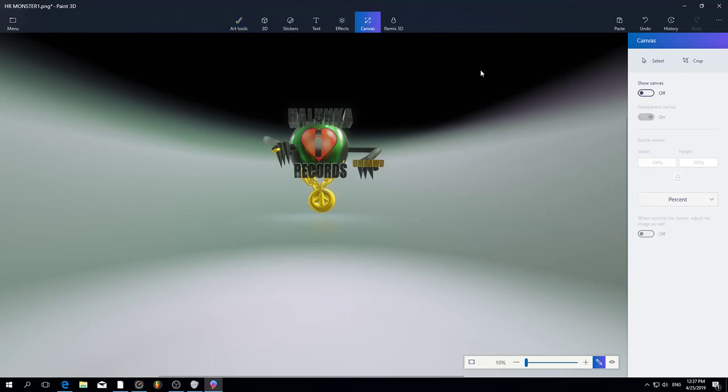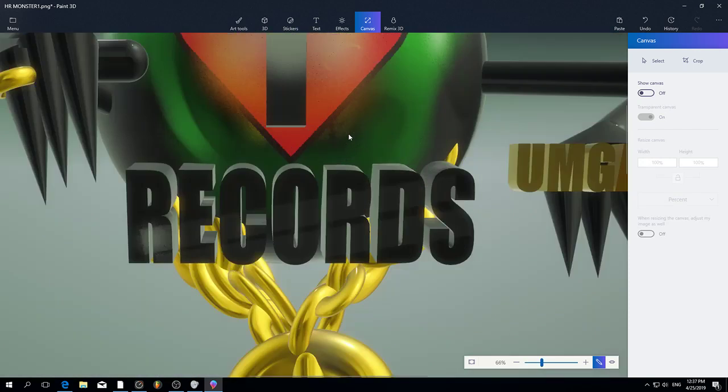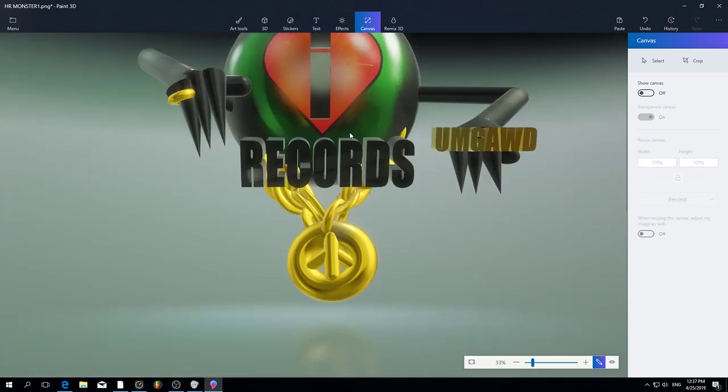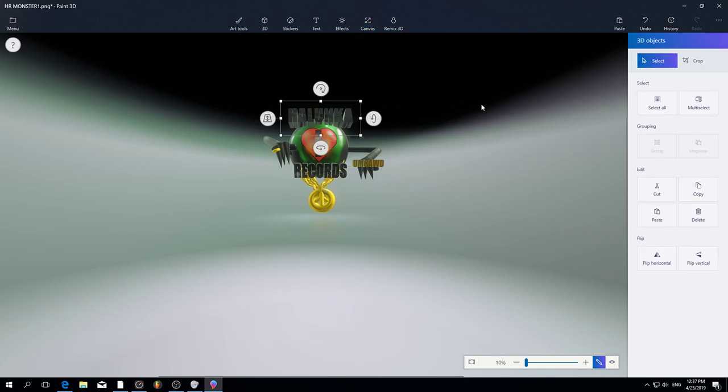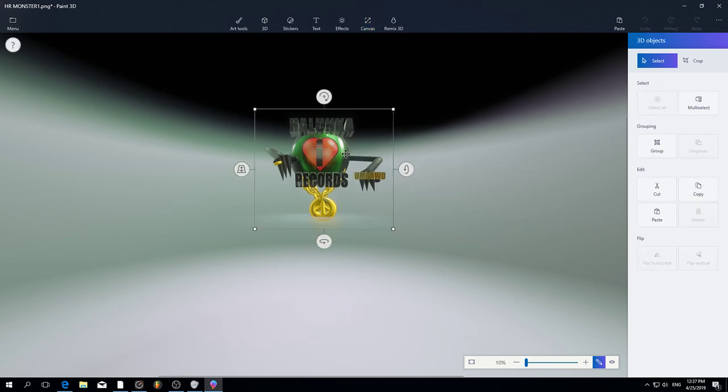Maybe. Let's check out the canvas again. Canvas, show. On, off. Nope. Negative. I don't know why I did that, but I'm not into it, I'll tell you that much. Let's get select here. Click on that. Select all.